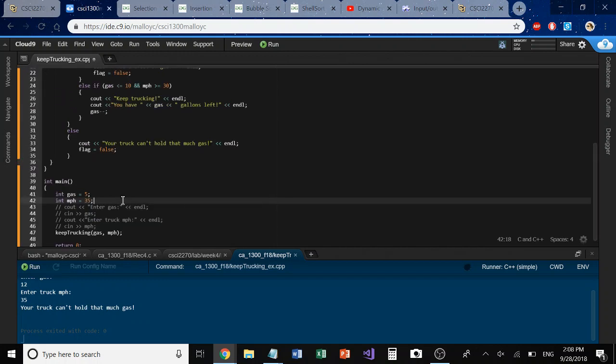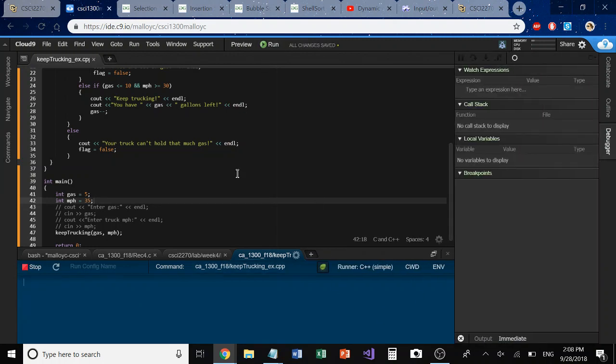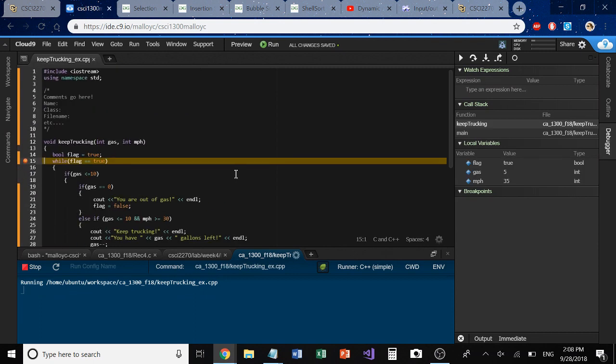So let's run our program now using Debugger, and we're going to see what happens here. So notice that I've set a breakpoint here. This is the first thing about Debugger: Debugger is used by using the debug mode. You will have to click the green icon on your blue bash terminal, and you will have to set a breakpoint, which is the little red dot here, to the left of your line number.